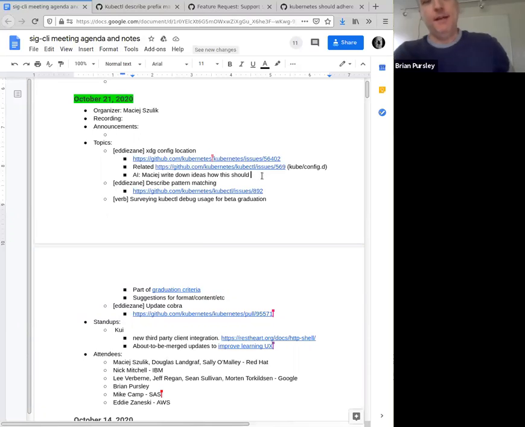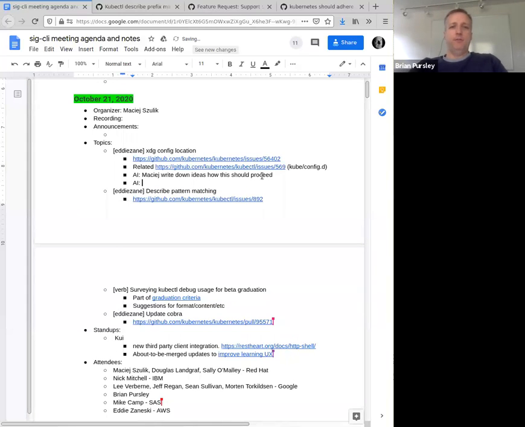Cool. And one more thing to add on that too. One of the things I noticed about the config file that I think is an obstacle to multiple configs is that the config file essentially serves two purposes. One is to define the clusters and what you can select. And then it also has the concept of current context. So that's where it stores which one you have currently selected.